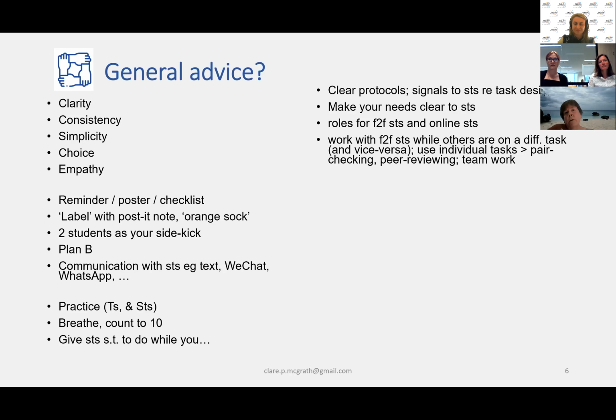And you're looking at all the variations you've got in your planning: when students are doing things alone, if you're monitoring people in the face-to-face room, or if you're jumping into a breakout room with some individual students, pair checking, peer reviewing, teamwork. There are lots of advantages to those. Stop screen sharing at times, get your face onto the screen so that you can relax a little bit. Breakout rooms, of course, and off-Zoom activities, so that it's not all this intense staring into webcams and looking at slides.